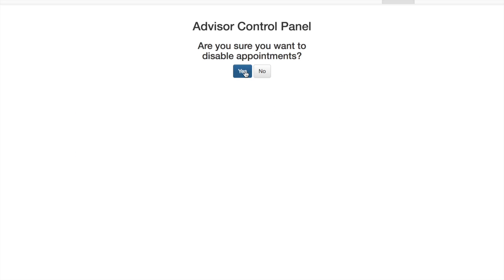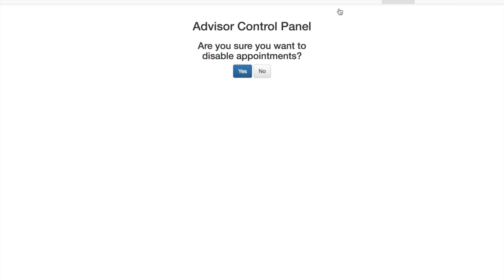In the advisor control panel, you can actually disable future appointments or re-enable future appointments. This will allow users, in the future, to go onto the advising page as a student and register for advising appointments. They will not be able to access any of them. We'll later on show you the footage of what will happen if you turn the disabled appointments on as a student.